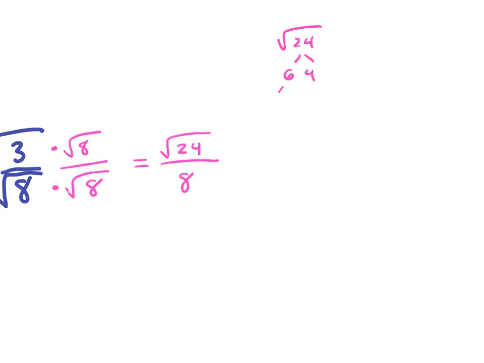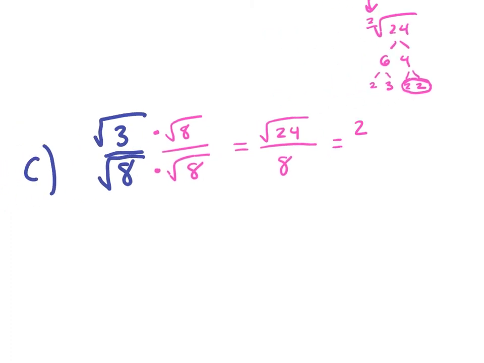What are factors of 6? 2 and 3, and 2 and 2. We're circling groups of how many? 2. So we circle out our pair of 2's. What comes out? Wait, how do you know that you're finding groups of 2? Anytime it doesn't have a number as your index, it's implied that it's a 2. So the square root is always implied that there's a 2 there. They just don't write it.